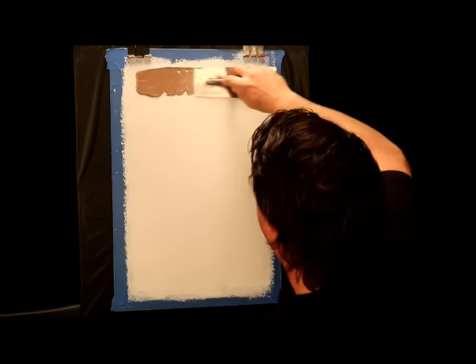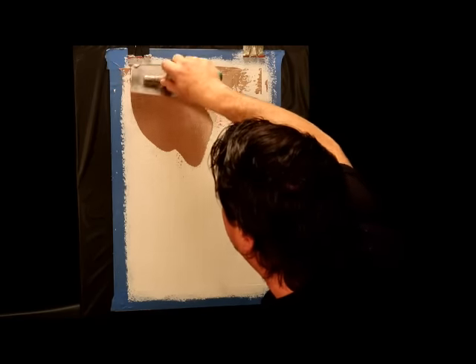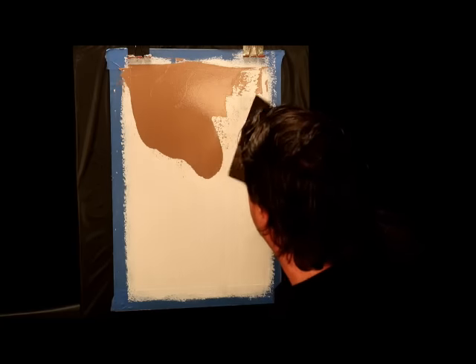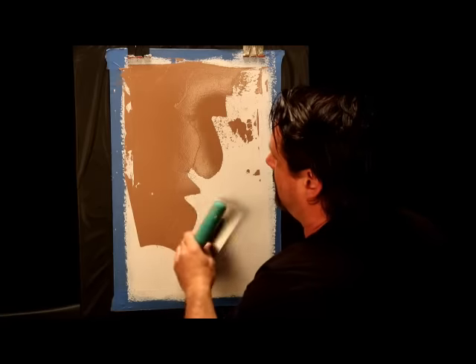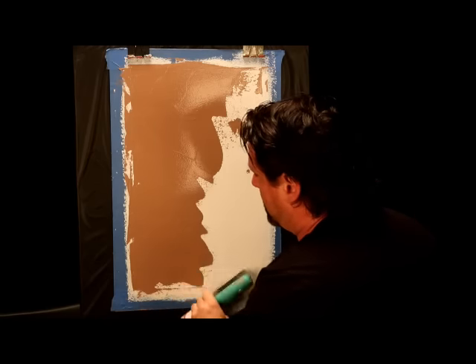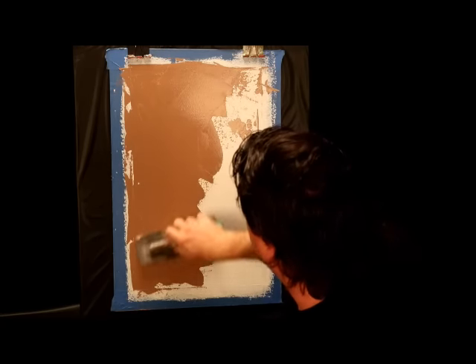This is not a traditional Venetian plaster finish - this is a decorative finish using a product called Venetian Plaster. There are a lot of them out there and they're not all created equal. I'm going to put it on now. I'm not too concerned about making it perfectly smooth - actually, not concerned about that at all. I just want a nice even finish, not a whole lot happening, because we're going to do that in the upcoming layers. I just want a nice base color.